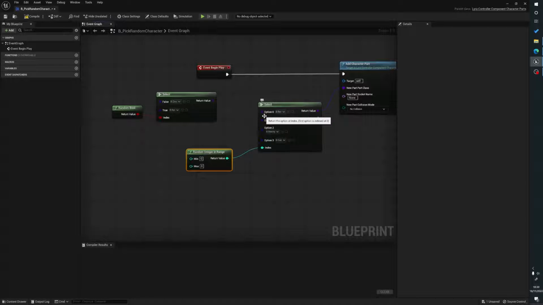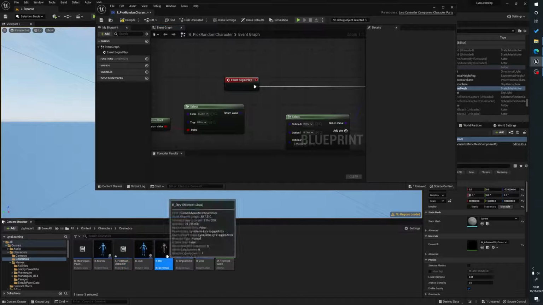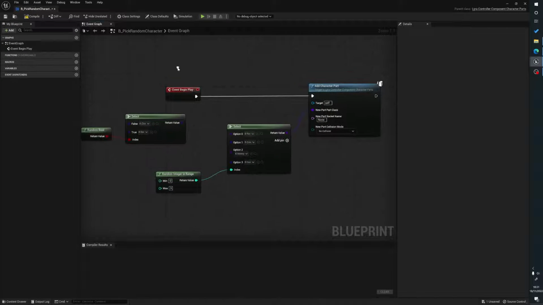Remember, everything generally in Unreal starts at 0. So it's never just 1. It goes 0, 1, 2, 3. You need to bear that in mind when doing your min and max ranges here. By default, you might put 4, but that's not actually the correct value. So we're going to set 3. So it's going to search in a range from 0 to 3 and randomly pick a number. That means it's going to randomly pick one of our 4 characters and then load it into Lyra. So remember to press compile and save.